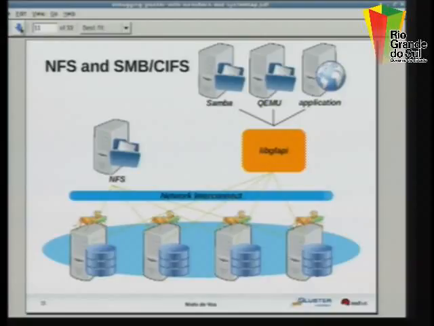So we have these access protocols. If you compare that to the previous views, the NFS server is running the Gluster client, and the NFS server will contact all of the bricks. With the libgfapi, which is just another client, you can tie it into Samba, you can tie it into QEMU, or any application you like, and this client will access all of the bricks. It will speak the GlusterFS network protocol to the bricks through the libgfapi library.